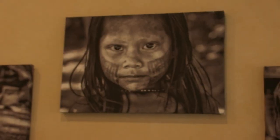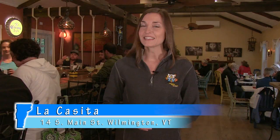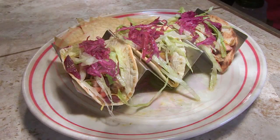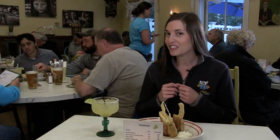And have you heard the big news? Swing on in to La Casita, the Anchor Seafood's sister restaurant that has just recently opened their doors. La Casita is a Yucatan-inspired Mexican restaurant located right next to the Anchor's parking lot at 14 South Main Street. Inside, you'll find fresh, creative Mexican cuisine, a fun atmosphere, and delicious specialty margaritas. Some favorites include the steak burrito, chicken tacos served with award-winning cranberry salsa, grilled swordfish with blueberry salsa, and fried cheesecake.